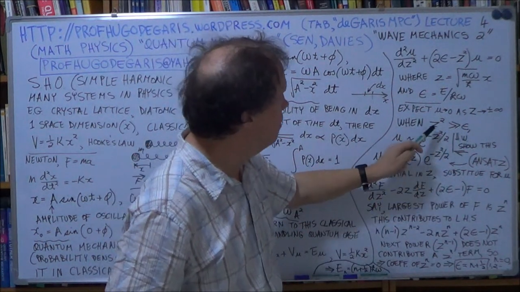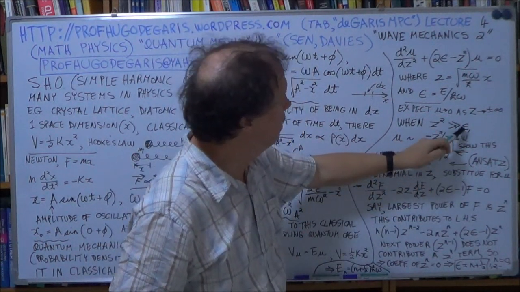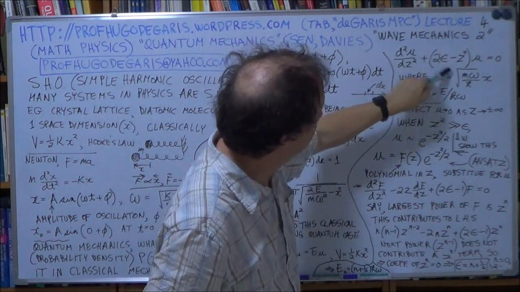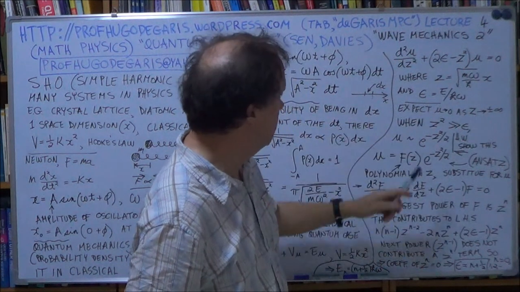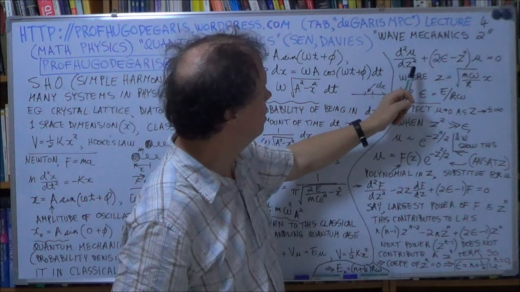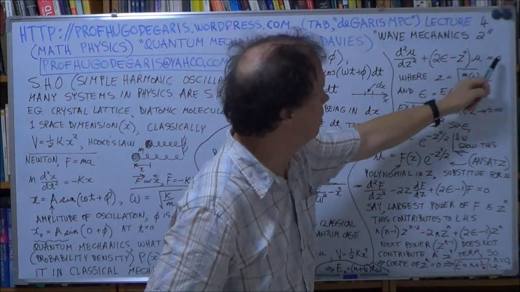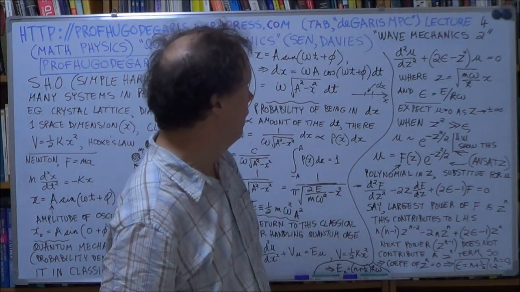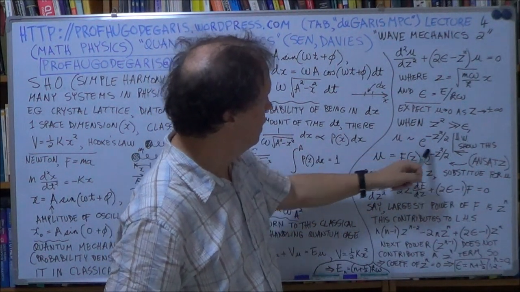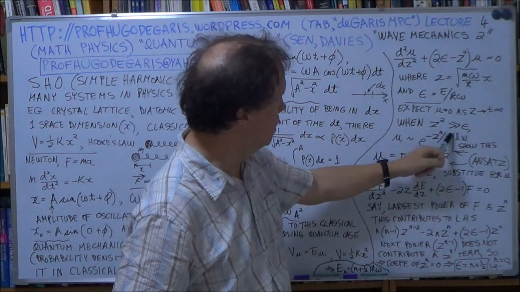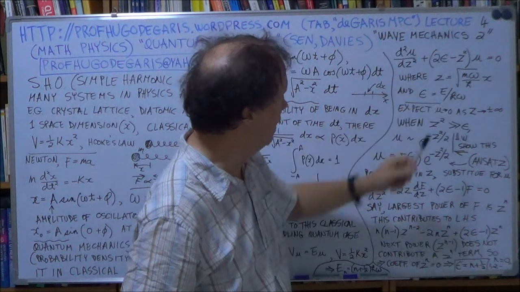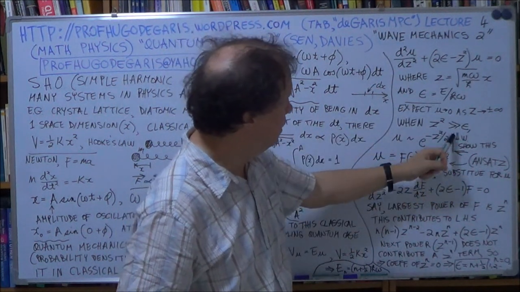Okay. So if z squared is much bigger than epsilon, therefore you can forget about this 2e here, and you're just left with d squared u dz squared minus z squared u is naught. Then this here is a solution in the limit. So as z squared becomes much larger than that, your u takes on this form.